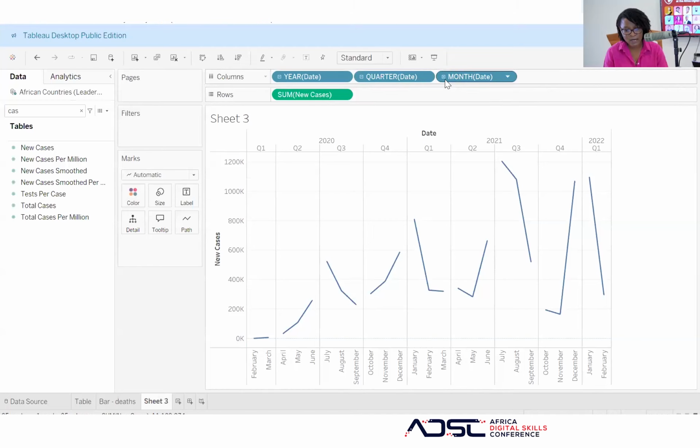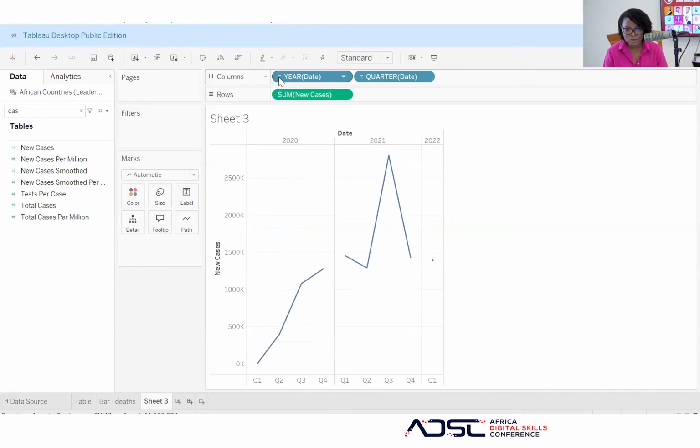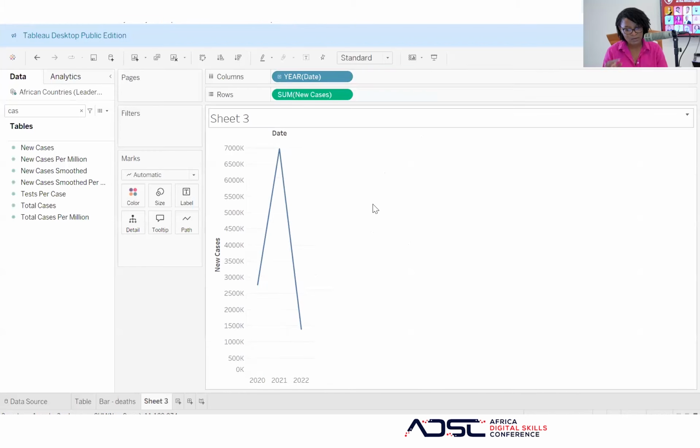If you click on the month, it will transform it into daily for you. So now you will see the daily cases is looking flat. But this is not how we want it to be. If you want to undo what you did, you just need to come back to the year and click on it and everything will collapse. So right now, we are interested in looking at the daily COVID cases.